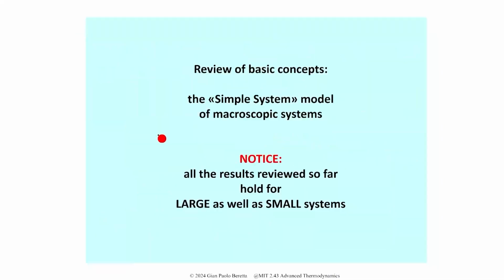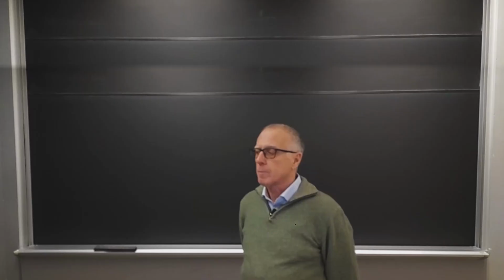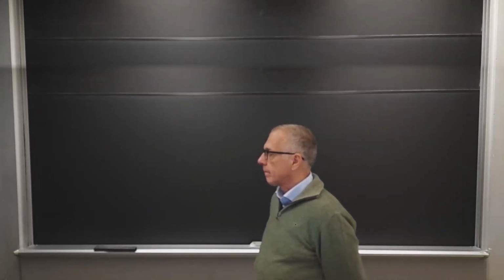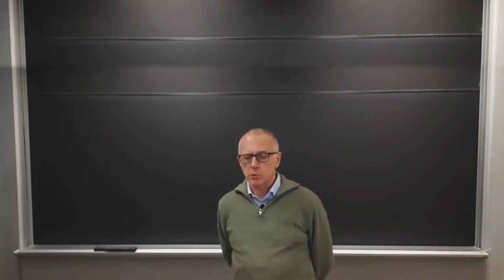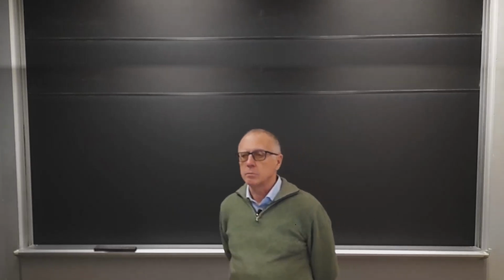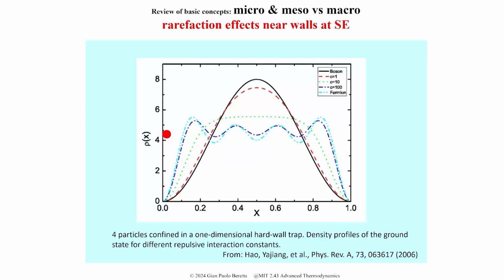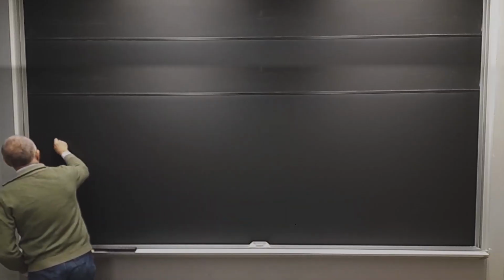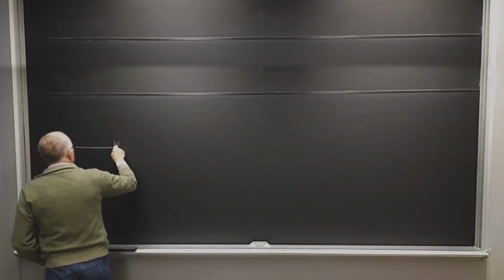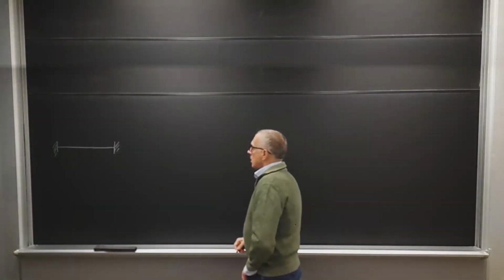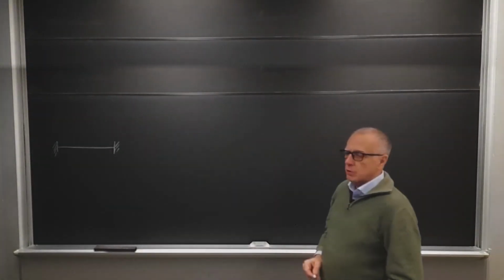Okay, so now we finally get to the question: what's the difference between microscopic systems and macroscopic systems? What do we gain if we make some additional assumptions that will involve having many particles? Okay. So let me start with a few pictures, but also even a more simple idea, because there are several ways in which we can see the effect of what happens when we have few particles.